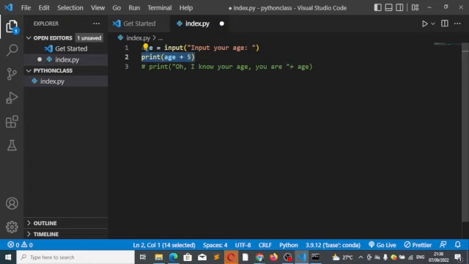But this will never print 15. That's because you are trying to concatenate a string with an integer. So instead, it's going to throw back an error. Do you understand what's going on? Age is a string since you are getting it via input.